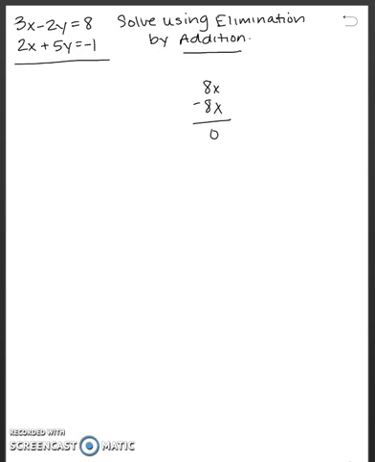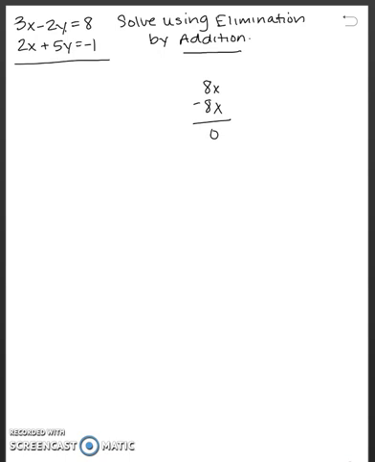So my goal is to pick one of these variables and manipulate them through multiplication so that I end up with coefficients that are opposites of each other. So I can manipulate to either eliminate the x's or eliminate the y variables. It doesn't matter which variable you choose to eliminate. Now, I typically look for something that'll make it a little bit easier. For example, if one coefficient is a multiple of another, then that makes the manipulation a little bit easier.